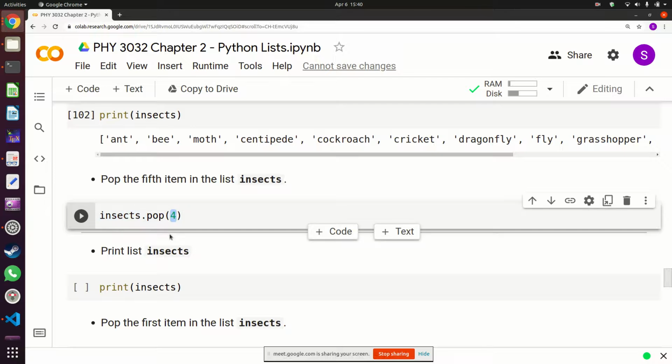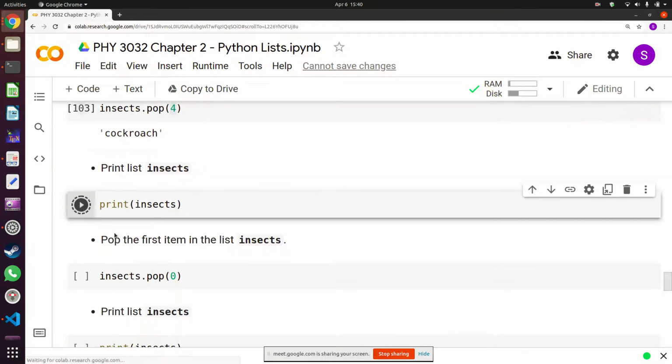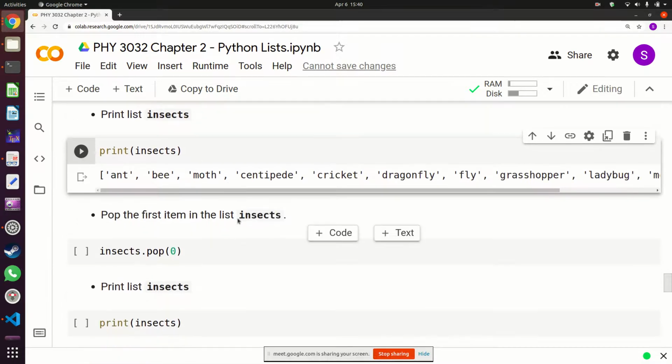That number 4 is the index of the 5th item. So with pop, when you give it a number, instead of removing the last item, which is what it does if you don't give it a number, you can tell it to remove a specific value at a particular position. In this case, it tells you, oh, I've popped cockroach. If you print out list insects, now cockroach is no longer there.